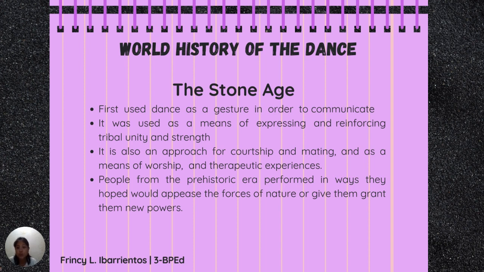First, they used dance as a gesture in order to communicate. As I have said earlier, yun yung ginagamit nila for a way of communication. It was used as a means of expressing and reinforcing tribal unity and strength. It is also an approach for courtship and mating, and as a means of worship and therapeutic experience. So, meron din palang courtship, and then worship for their beliefs. People from the prehistoric era performed in ways they hoped would appease the forces of nature and or give them new powers. So, yun yung mga pinapaniwalaan nila noon.